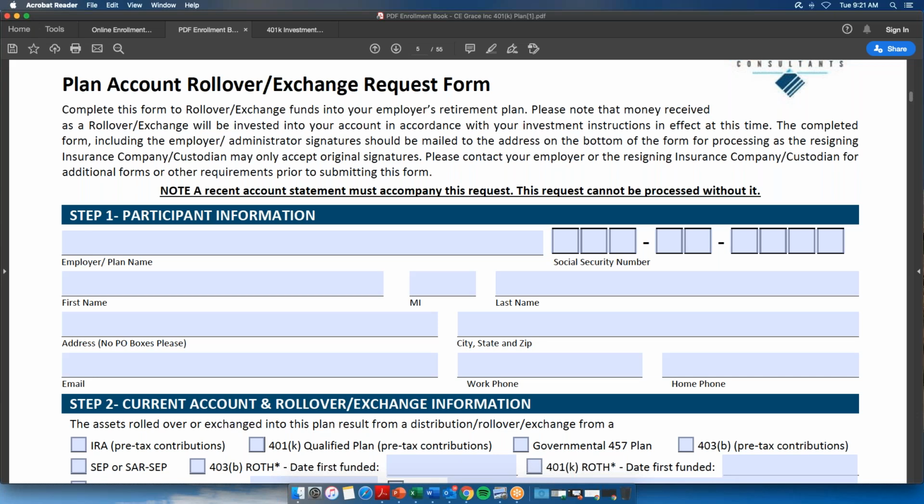There is no cost from a tax standpoint or a penalty of changing providers or rolling money in or out. There's normally a small processing fee from the company that's cutting the check. So if you're leaving, say, Fidelity, John Hancock, Empower, just to name some, they may charge you $25 to $50 to send a check to you, and then you would send that check to RPC, and vice versa.